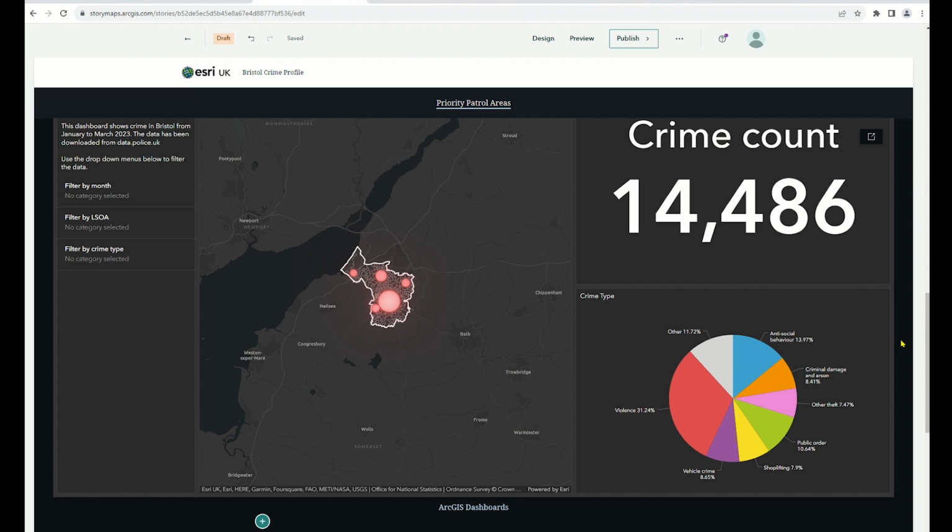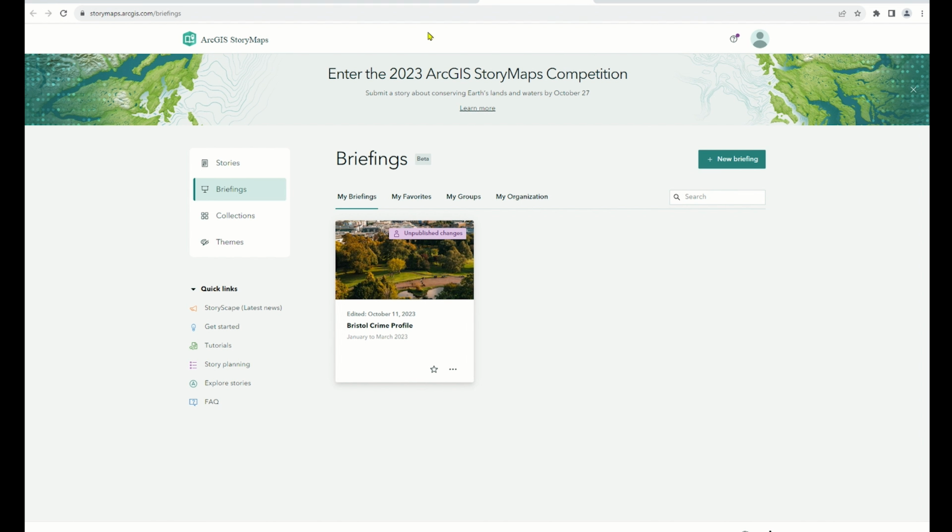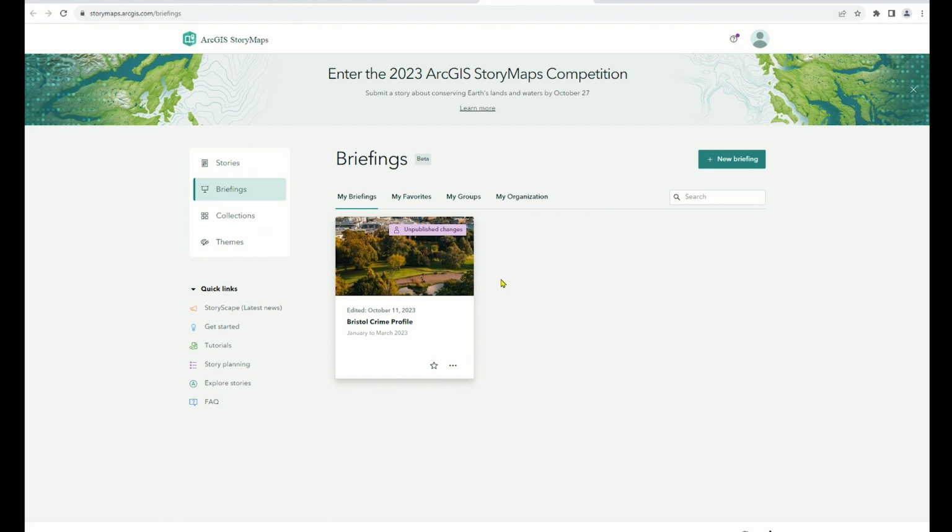So that's how you can get started with story maps, but just before I finish this demo, I wanted to highlight a new feature that's just been brought to story maps, and this is story map briefings. So back in the story maps homepage, you can see my stories are arranged in categories, so I'm now on the briefings section.